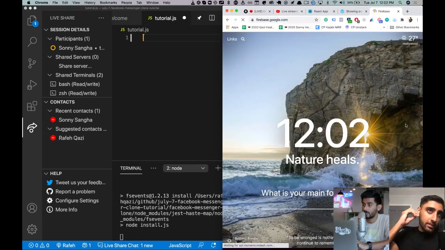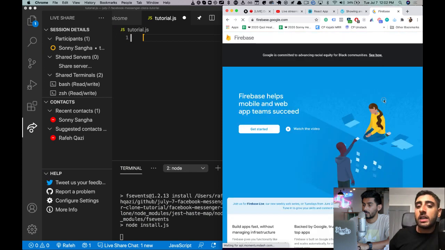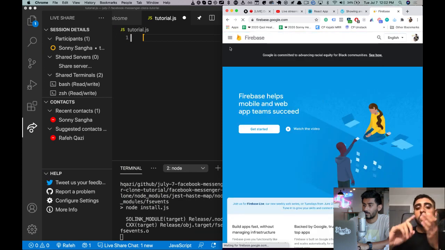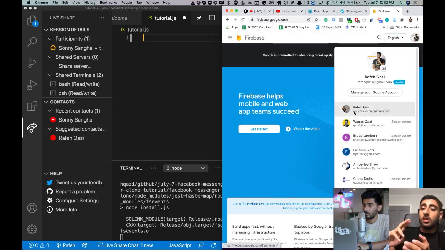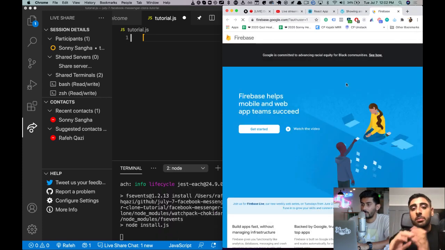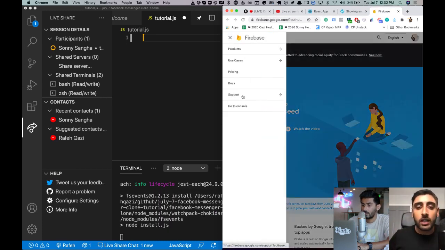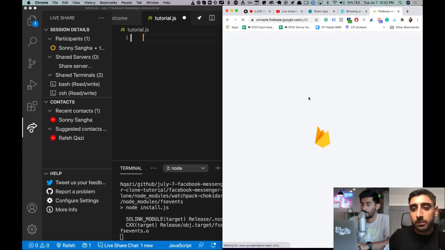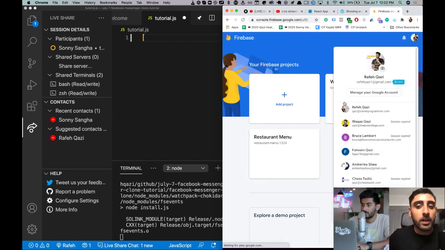So guys, Firebase is a service provided by Google. It's just a bunch of tools. It allows you to host websites, it allows you to have a database, it allows you to do machine learning and a bunch of other cool stuff. And it basically strips away all the headache, and it allows us to have a really powerful real-time database. This whole app is powered by Firebase on the back end.